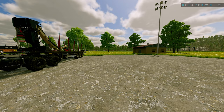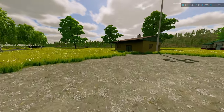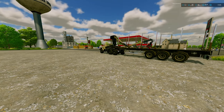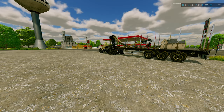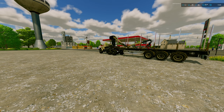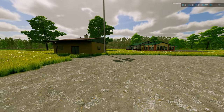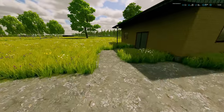Okay, so here we are at the store. So, we need to make a landing because, as we saw last time, there's not a lot of room back in there for the truck to get in and load well and to get turned around and get back out of our woodlot there. And it'd be nice to have a landing where we could cut trees down further in the forest, drag them out to that spot so we have just one main loading area. And so to that end, I think I want to get a bulldozer.